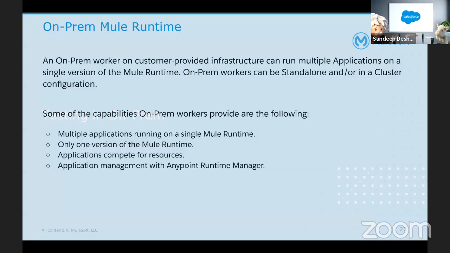Next comes the on-prem. We talked about it last time, but I want to take a minute to revise. On-prem, all the applications will share the single runtime. When you deploy an application on the runtime, it is shared by other applications too. On-prem may have large resources, so the customer has the flexibility to allocate memory to the on-prem resources, but CPU still remains the same.